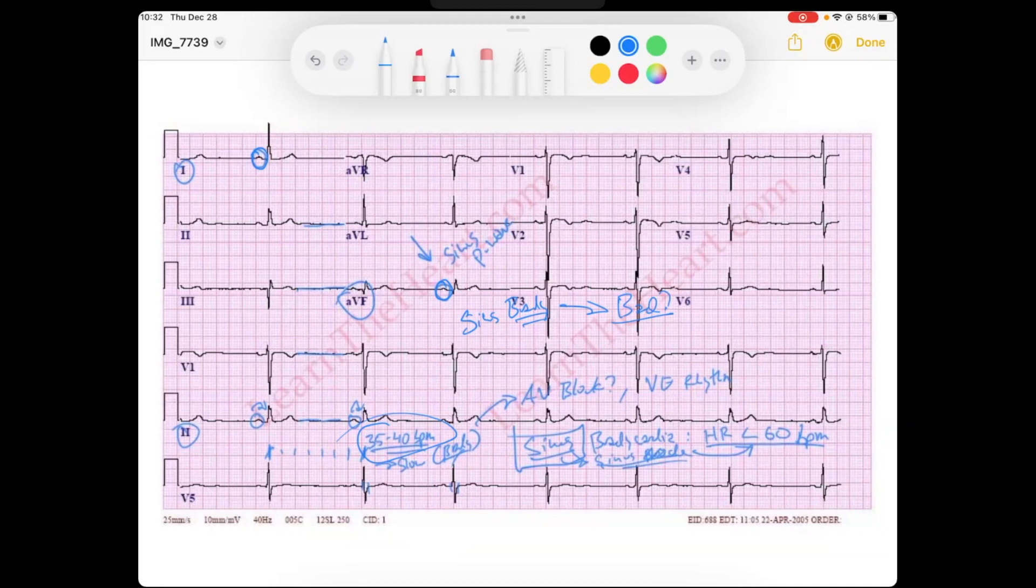But identifying sinus bradycardia on EKG, the big things here, we're going to see normal conduction through the ventricles because the AV node is conducting it down to the ventricles the way it should be. And obviously, whatever that baseline is for that patient, you know, if they have a left bundle branch block at baseline, you'll see a left bundle branch block. That's okay. That's below the AV node. So, that's not going to tell us if it's sinus or not.